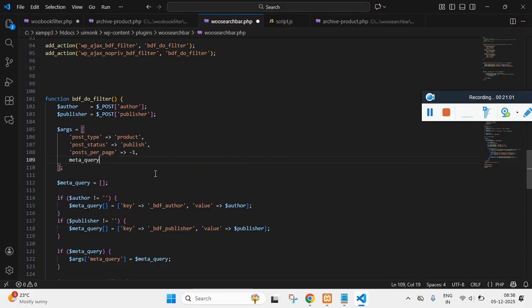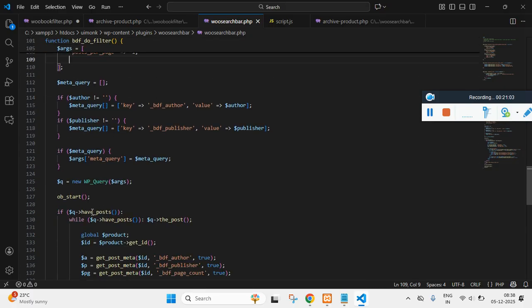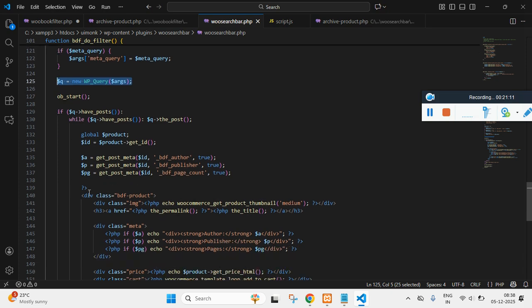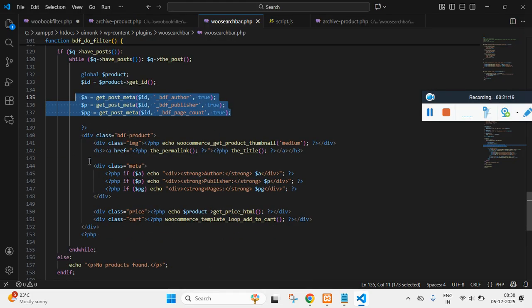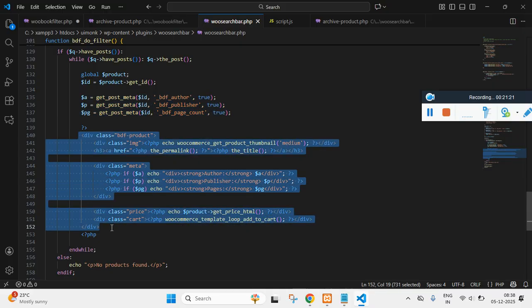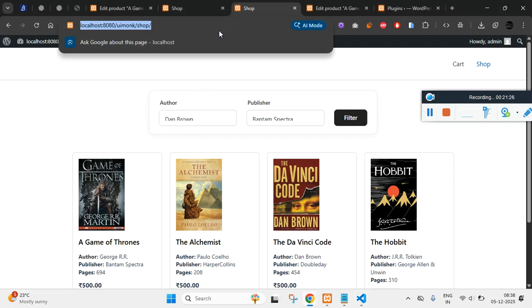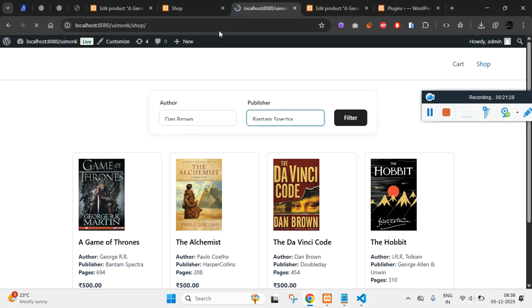So that is what it is checking, and we are running the query with the help of WP_Query. Once this query is run, then we will be getting our list of products. Then the same as what we have done, with the help of the product ID, we will be fetching the custom post type and custom fields, and we will simply populate or render it in the HTML and then display it in the front end. So that's how the flow is going to be.